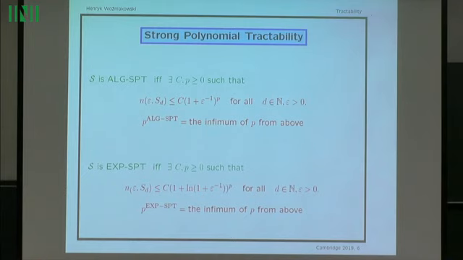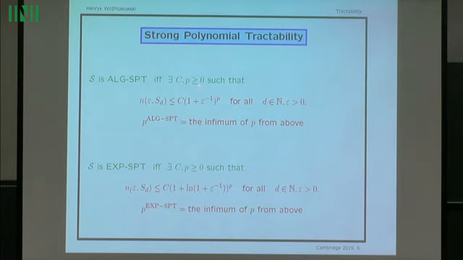Okay, now let me be a little more specific. There are many different notions of tractability. So I will choose one, the most demanding one, and at the end of the talk I will tell you what will happen if we relax this notion a little. So the most demanding notion of tractability is called strong polynomial tractability and abbreviated by SPT. What does it mean? For algebraic tractability, it means that you can bound the information complexity by a polynomial which is independent of d and depends polynomially on 1 over epsilon. Okay, so strong means no dependence on d, and polynomial because you have a polynomial dependence on 1 over epsilon.